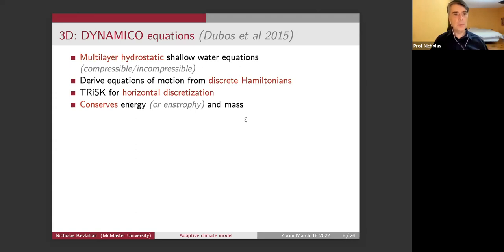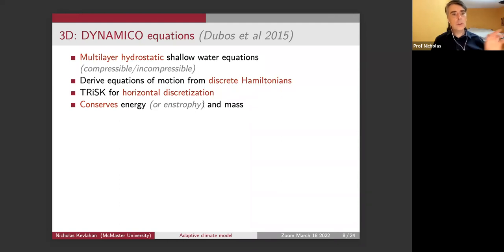Mass is very important because you're going to compute for very long times and your simulations are under-resolved. You must exactly conserve mass. It's not enough just to say we conserve mass to accuracy 10⁻⁷ or something. So to do that, you need a certain discretization, for example, called TRISC.